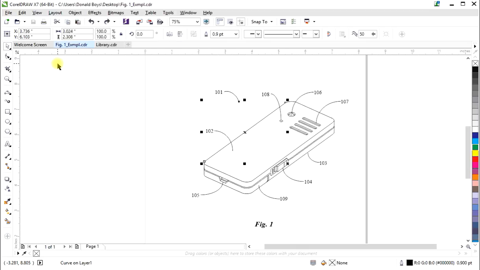Now I've shown you that every object can be manipulated. It can be repositioned, resized. Another powerful tool here is that I can select an element. Let's select this curve again. I can say Control C for copy, Control V for paste. Now I've made a copy of that curve on top of the original curve. I can drag that and move it elsewhere. The original curve's still there. I got a new curve.